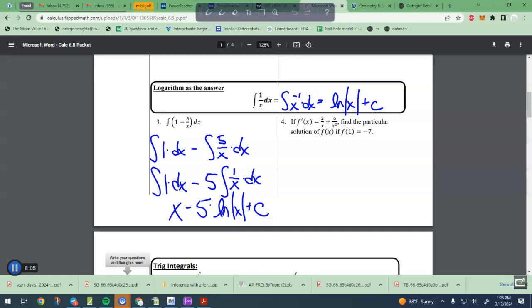I don't know what that looks like, but it could be this or this or this or this or this. And they didn't give us any information to say find the specific one. So right now I just know it's one of those curves. In 4 they give me enough, but let me slow down versus 3, okay? Alright, 4.